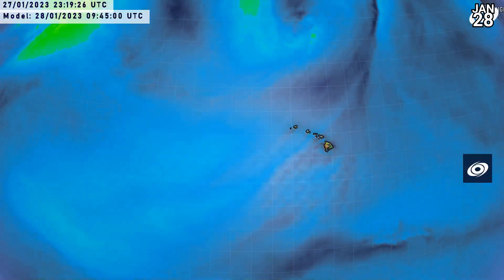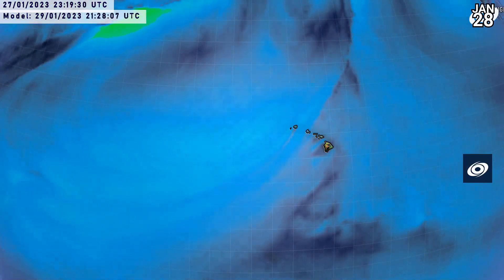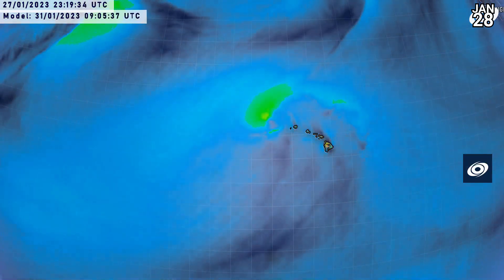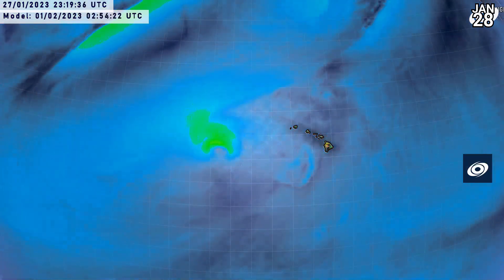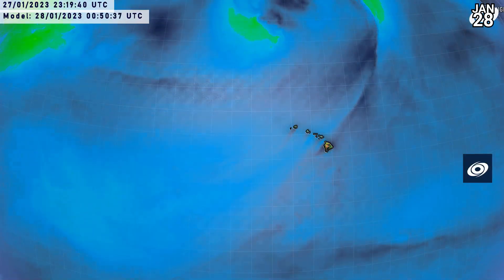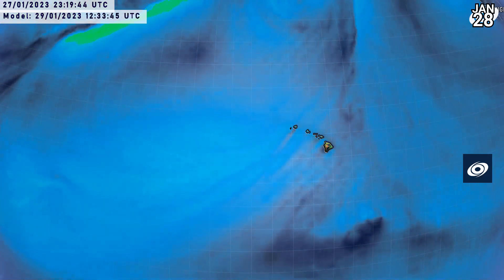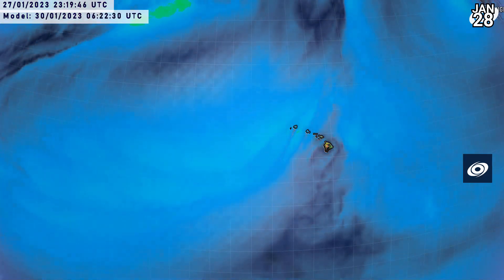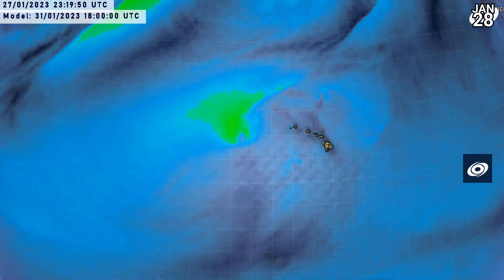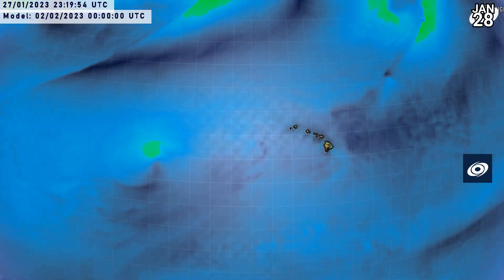Checking the GFS computer models — quite a bit to show tonight. In the next five days it is showing a potential system near the Hawaiian Islands, becoming probably a nameable storm. The only problem with this theory is that none of the other computer models are showing this, which is why we've not marked it on any of our charts. But Hone fans, this could be your little glimmer of hope. GFS is certainly confident on that, but it wouldn't pay it much notice.